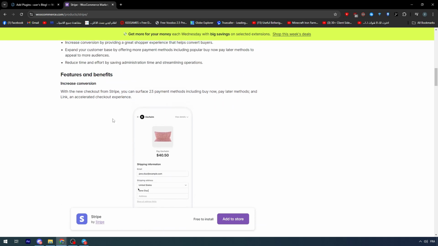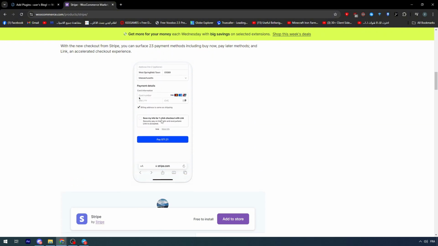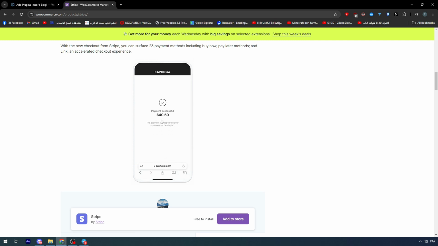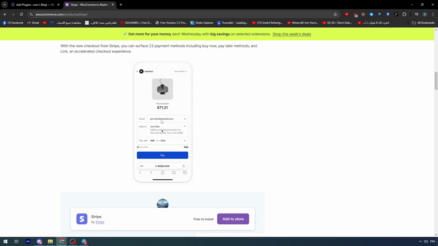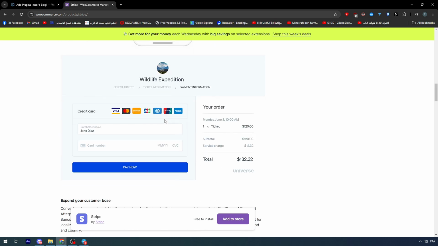So this is how it looks, as you can see. It's pretty clean. The checkout page is very good. It is very simple. It has only the necessary information and is very clear, like the roadmap in it. The UI, which is the user interface, is pretty simple. When you buy something, the messages, the icons, everything, even the invoice that will be created for you, is well designed, very clean. It seems like something that everyone would like to see. So as you can see here, for example, it doesn't really ask too many questions.